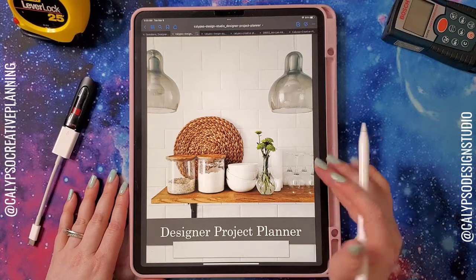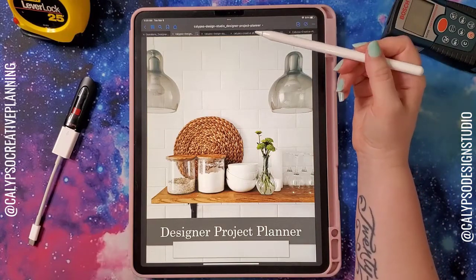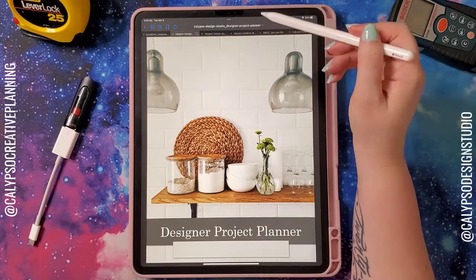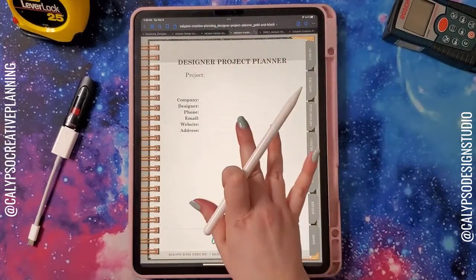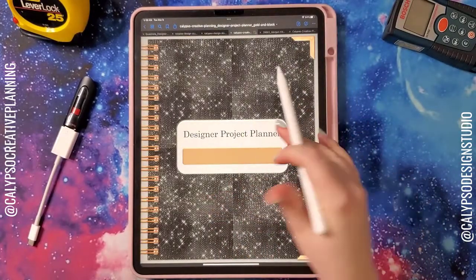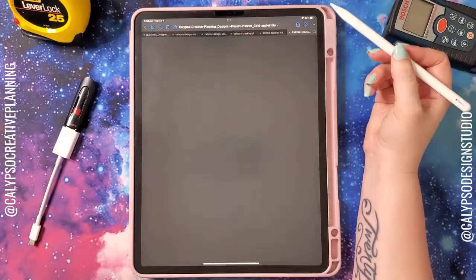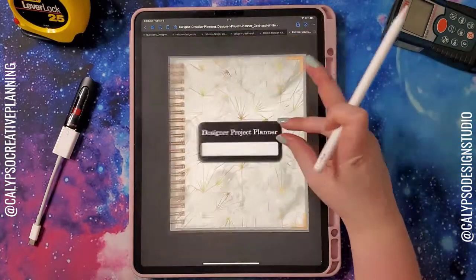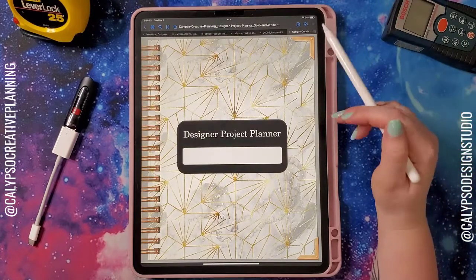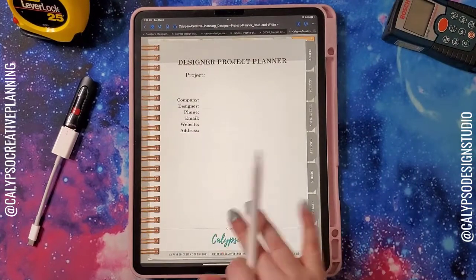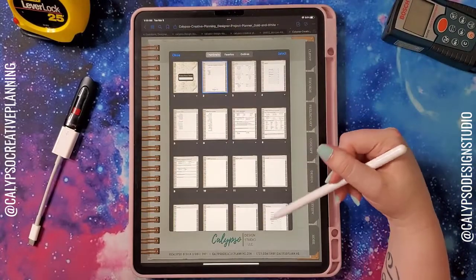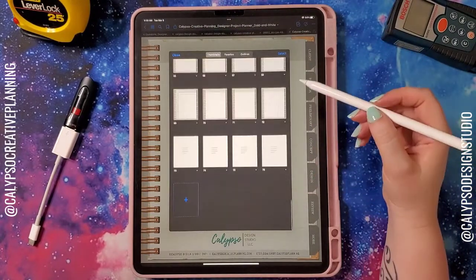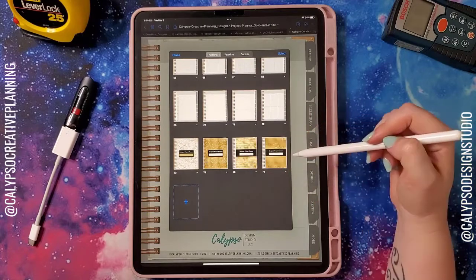So the way this works, let's see, how do I want to do this? Y'all, I'm just playing this by ear as I do this. Let's just look at the other versions first. Okay, so this is the black one, that's the spiral binding one, and I've got another one that is white. And it's set up the exact same way. It's just a white background, and this one has extra covers here.